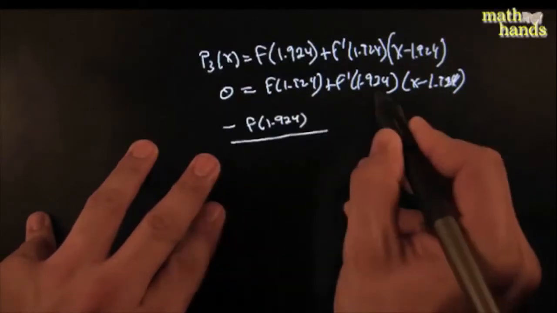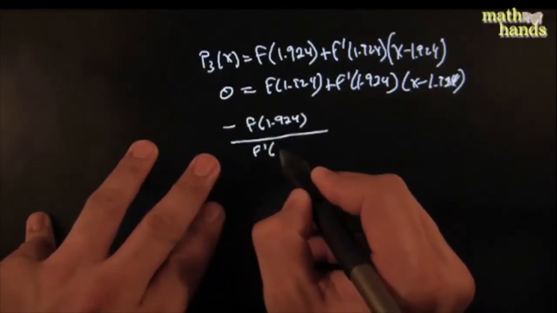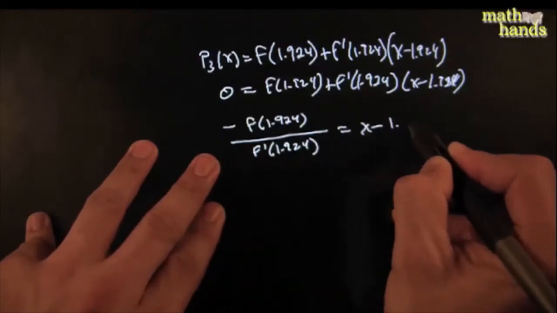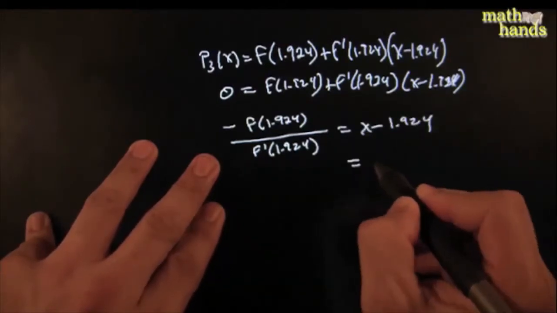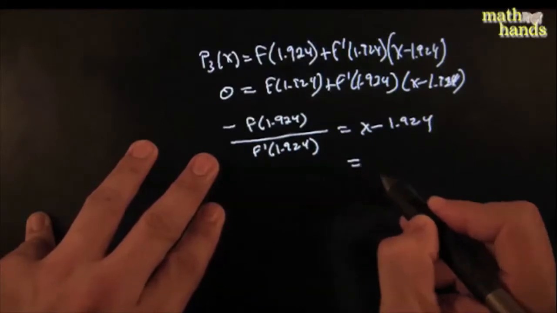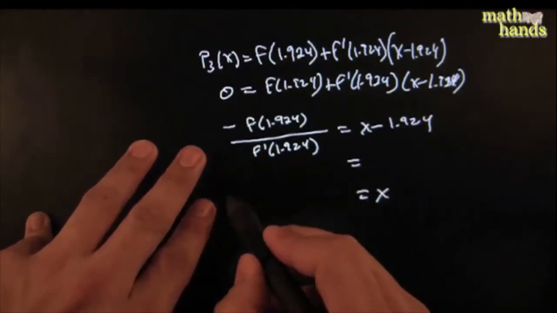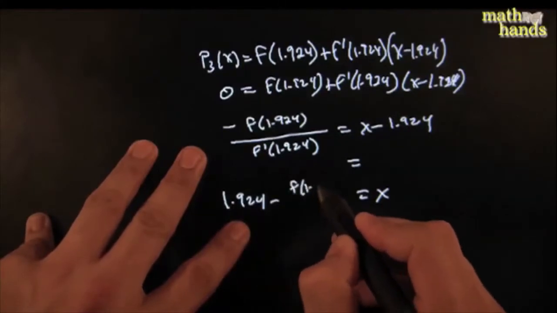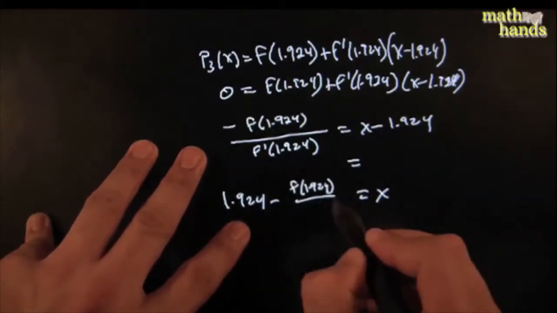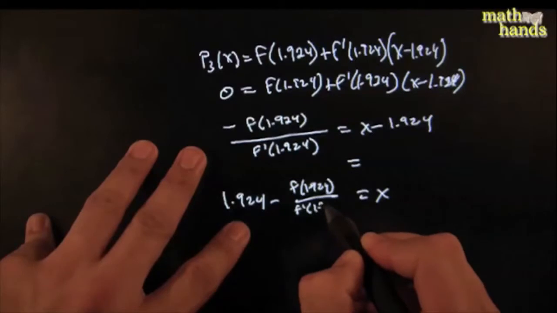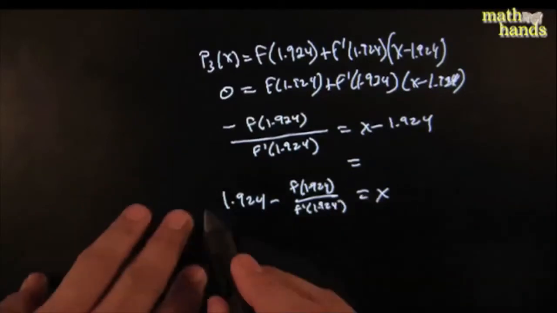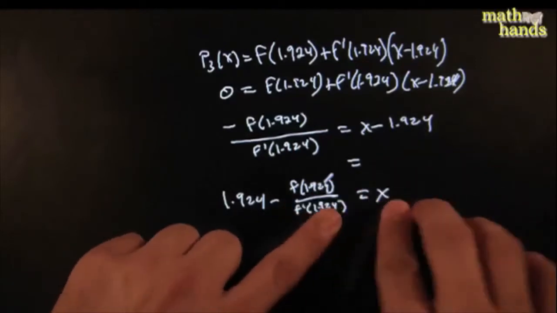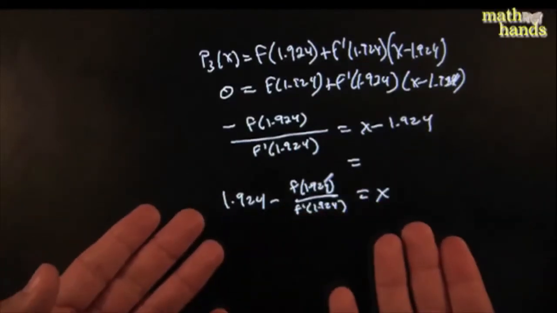Then I'm going to divide that by that, so it's going to give me f prime of 1.924, and that's going to be equal to x minus 1.924. That's not enough room. x is equal to 1.924 minus f of 1.924 all over f prime of 1.924. See, after a while you start to learn the pattern. If you do it without committing to a particular number, you start to see the pattern. It's always the same thing.